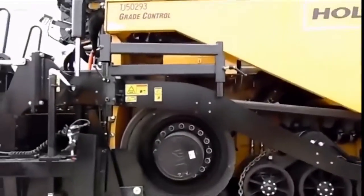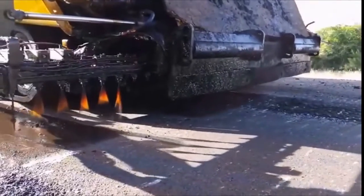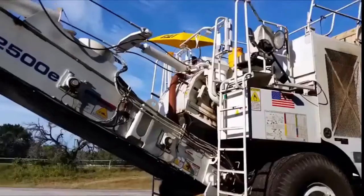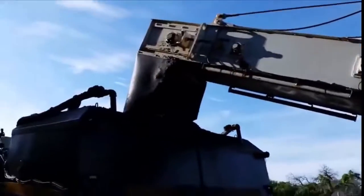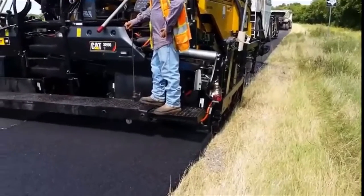This is a high-performance machine that's designed to work on runways, highways, and other large work sites. Notable features include high speed, excellent passability, and outstanding traction. The capacity of the equipment is 1,600 tons per hour, and the maximum paving width varies from 7.65 to 10 meters. The video shows the optional equipment Integral DX, which turns ordinary asphalt pavers into spraying.